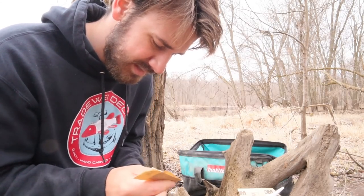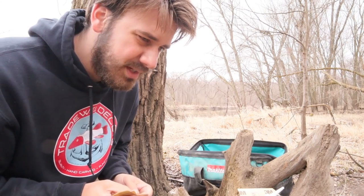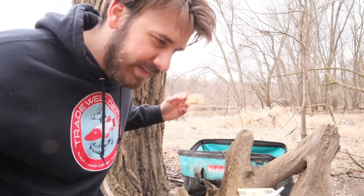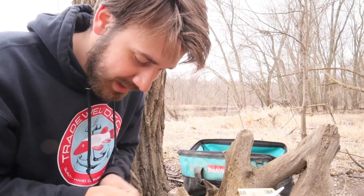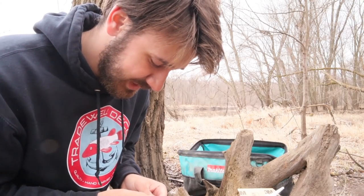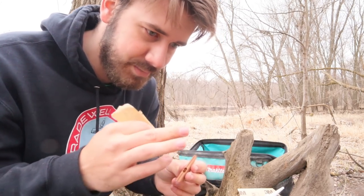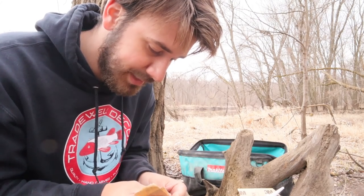I hate geese and I have no real reason for hating geese except they poop so much around the ponds I fish. I say with confidence that I do not like geese. The other day I watched these two geese — they like wrapped necks and were biting each other, slapping each other on the sides with their wings for 15 minutes. I think they only stopped because they got so exhausted. We're not going to be able to fit as many tungsten bearings in this as before because there's going to be a through wire slot in the way, but we will still be able to get some in there.